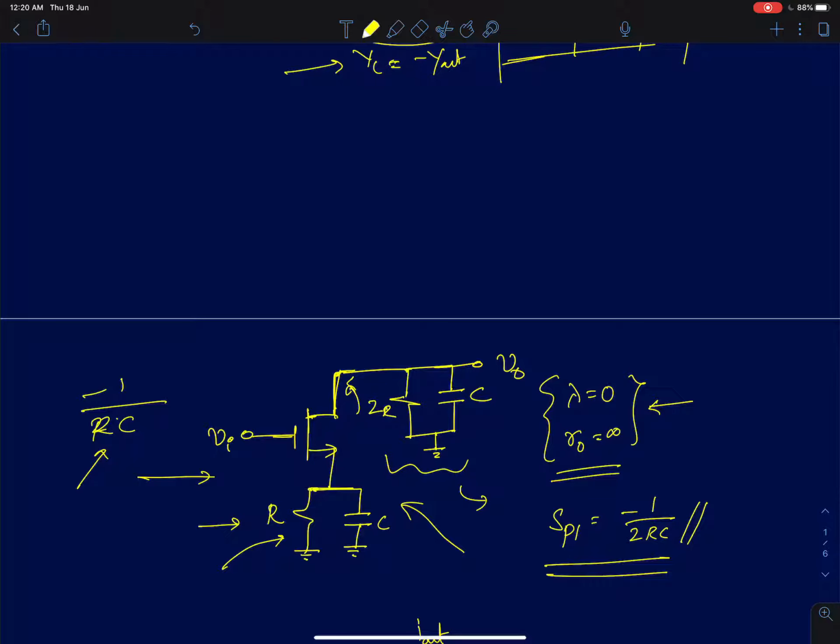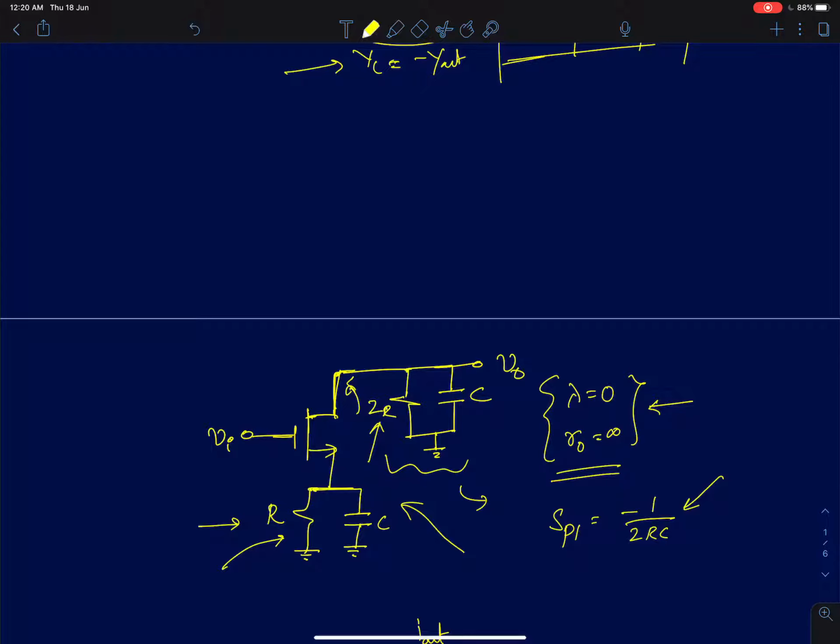Okay, so this happens at a slightly higher frequency than this. It's twice the pole frequency. So we can say that I out doesn't go to 0 at the same value of S, so therefore this value of S is fine. So there is actually a pole at minus 1 by 2 RC. Had this R, instead of 2R, had it been R, then there would have been a pole-zero cancellation.